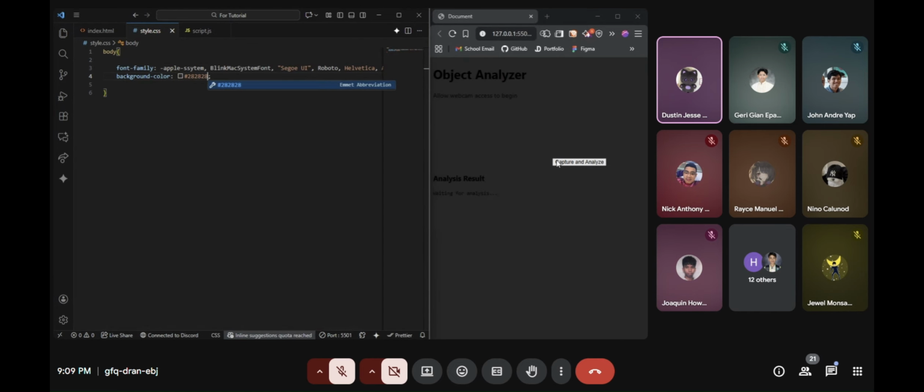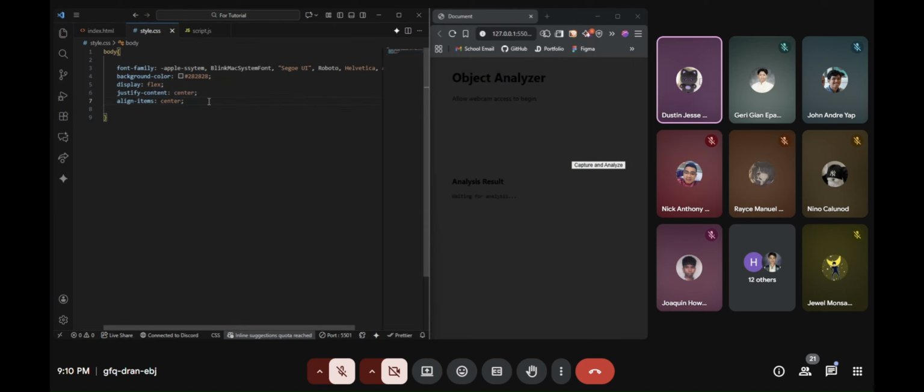Then put it into flex, then justify the content to center the div. Essentially these three lines, if you guys want to learn more about them, feel free to research, but the point of this tutorial is mostly on data integration, the more interesting stuff. Essentially this just allows the div inside the main div to be centered.